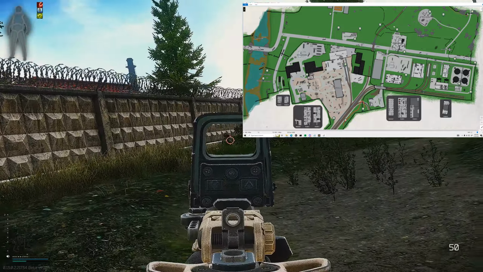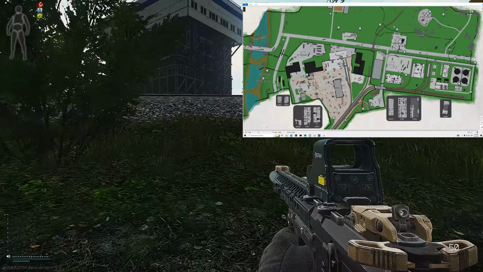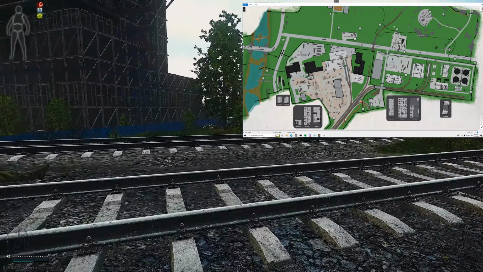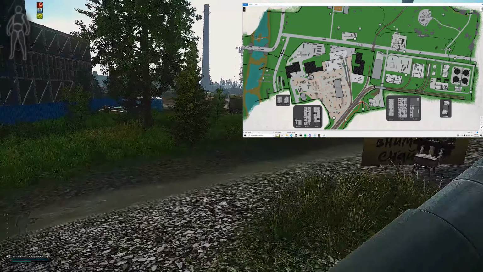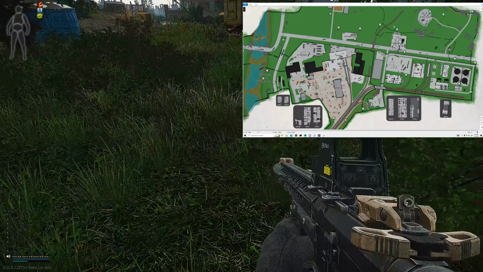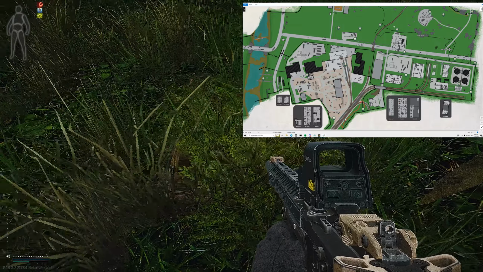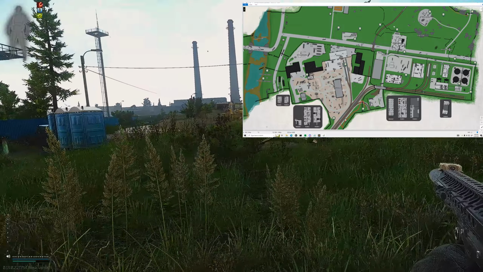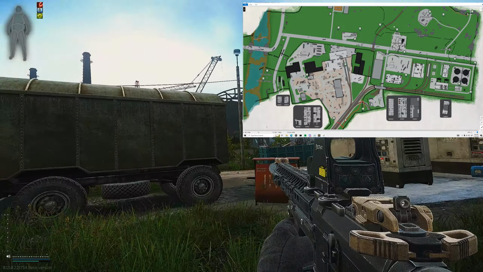Come up and hit the dead man. Skip the guy on the train tracks. It's up to y'all if y'all want to hit him. Again, I just like to skip him for the time. The stash right here you can hit. I like to come up and start running towards Stronghold.